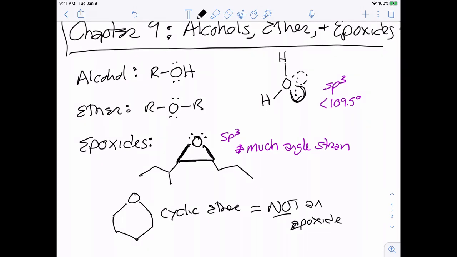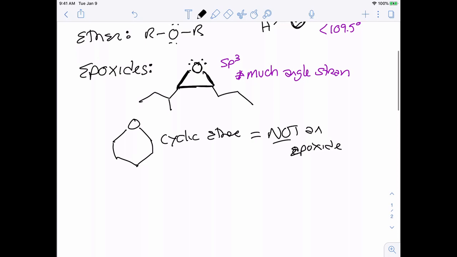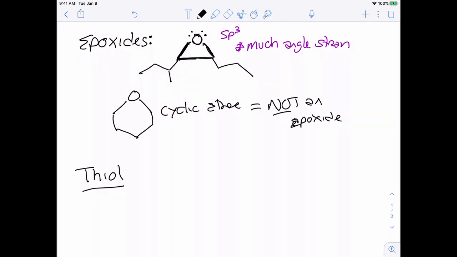The other two functional groups that I do want to mention, and these aren't ones that we covered at the beginning of the semester, so these are new functional groups, and that says thiol. We're not going to do much with these next two, other than I want you to know that they exist. I could draw a structure on an exam, or I could ask you to draw one, and just be able to recognize it as a thiol. So a thiol is similar to an alcohol, except that instead of an oxygen, it has a sulfur. So I have a carbon bonded to an SH.